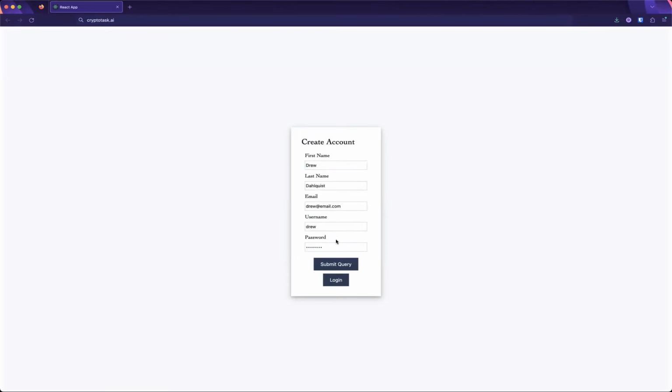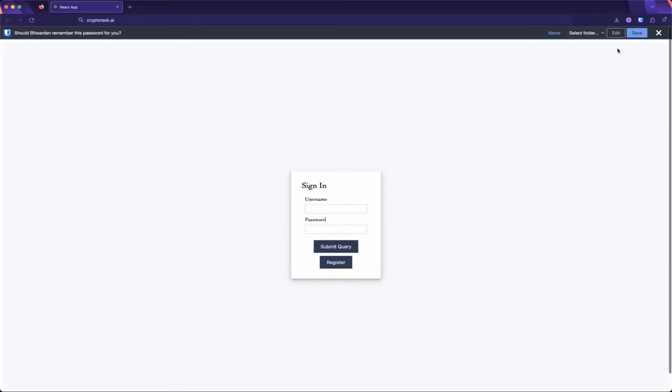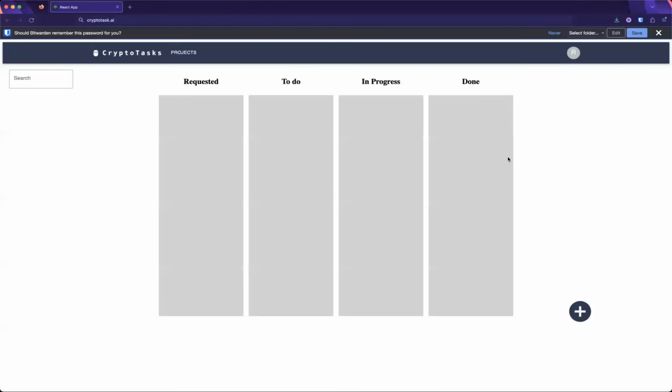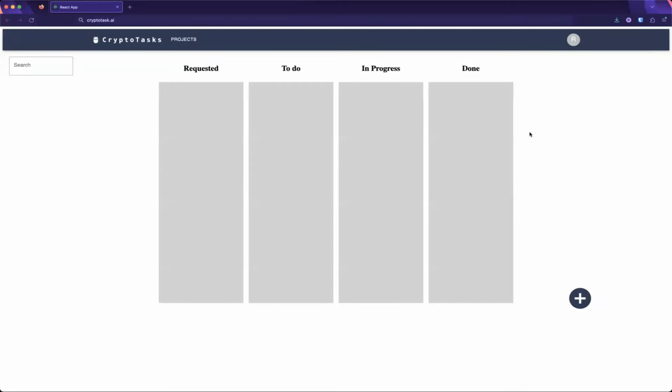It takes in a few different criteria: your first name, last name, email, obviously a password, and it keeps track of all that for every user through our database. And you're able to authenticate using the login page, as long as all of your information is correct. If not, you'll have to create a new user. But yeah, Thad, if you want to take over and talk a little bit about our main page.